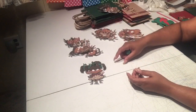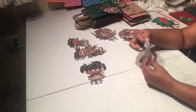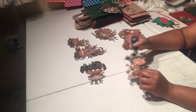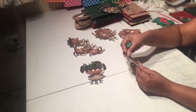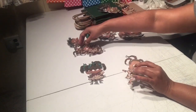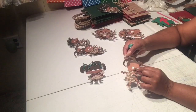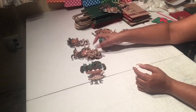Let me see, where's the other character? This one right here. On this one, I glittered her hair as well. And on this one, I glittered here, and I applied little embellishments at the end of her ponytails.